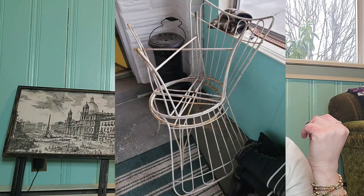But it's actually a cute little vintage bistro set. The chairs are, oh gosh, I forget what they're called. Homecrest. If I have that wrong, I will fix it at the bottom of the screen, because I literally just looked them up yesterday. I've seen them a ton in pictures, but I wasn't familiar with the brand name, so I did look them up yesterday. And I do think they're called Homecrest.